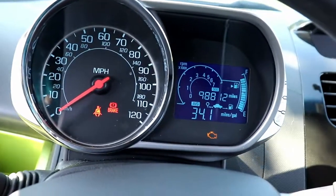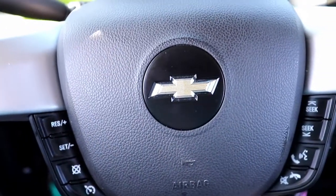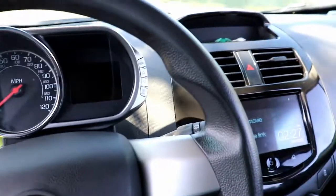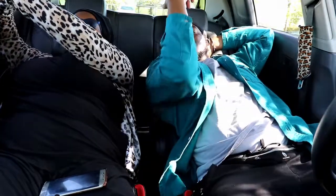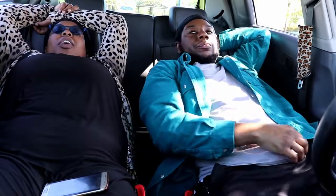We're doing really good — not too far off from the hundred-thousand-mile range, and anyone who's been able to keep a vehicle past that, good for you. Turning the camera around so you can see the inside — it's nice and spacious. You can lean the seat back. If you had to wait on your mom in the store, it's the perfect car. That said, this is more of a car for two people — if you have a large family, I wouldn't recommend it because sitting in the back you can feel all the inertia and G-forces when someone's driving; it's like a roller coaster.